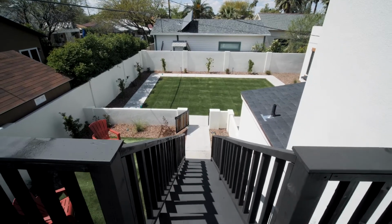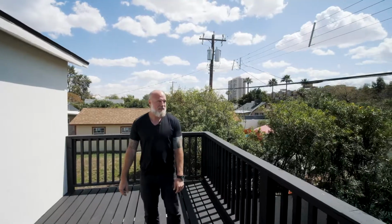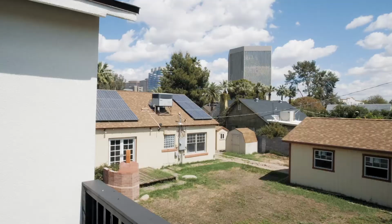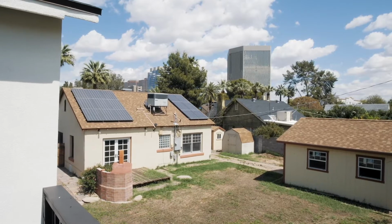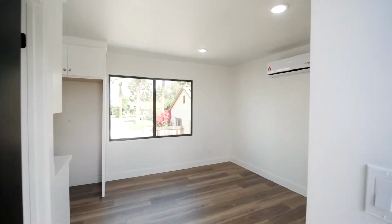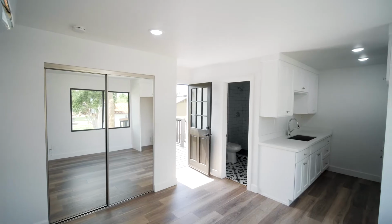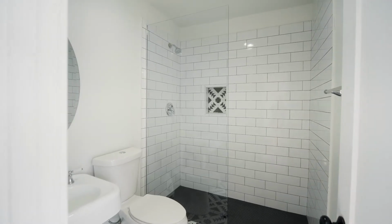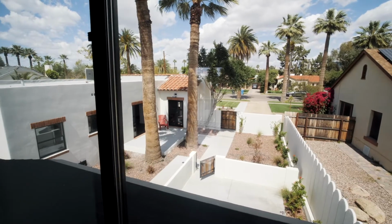It's kind of nice. I mean, you're up top, you can look around the city. You got a view of a couple of the high rises. Over here, there's another high rise. It just kind of breaks up the neighborhood, but here you are in beautiful historic Willow with some city views around you. Come on inside, check out this unit here. This is gonna be a studio. It's got its own kitchen, its own bath, small space for somebody who wants to live lean, but turned out really nice as well.